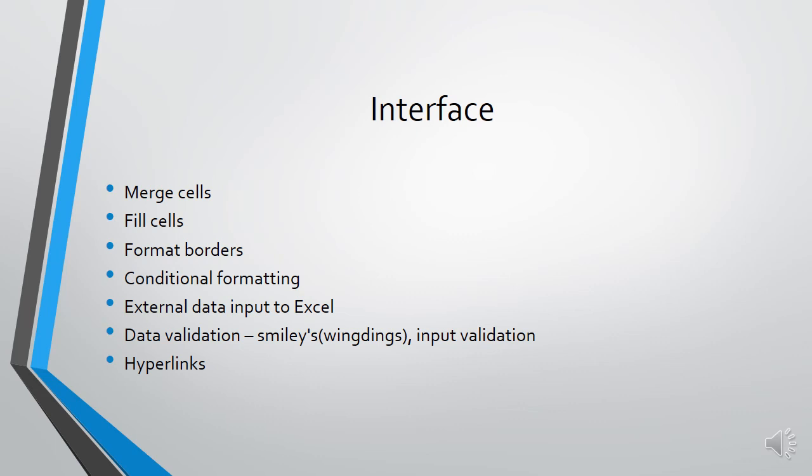We'll also talk about external data input to Excel, where you've got data that can come from another system. It can come from a text file. It can come from a PDF document, but you also want to analyze it in your Microsoft Excel. We'll also talk about data validation.